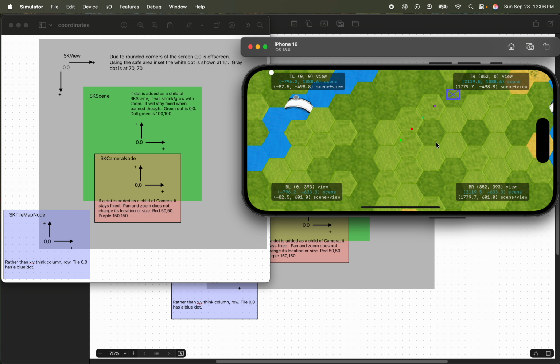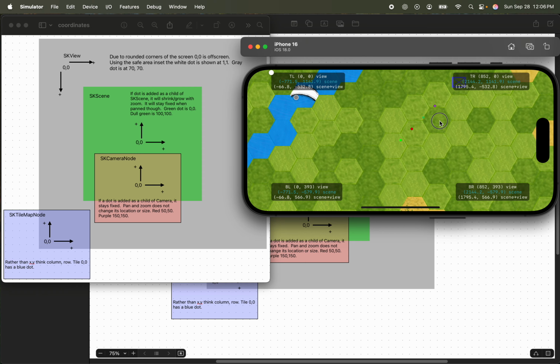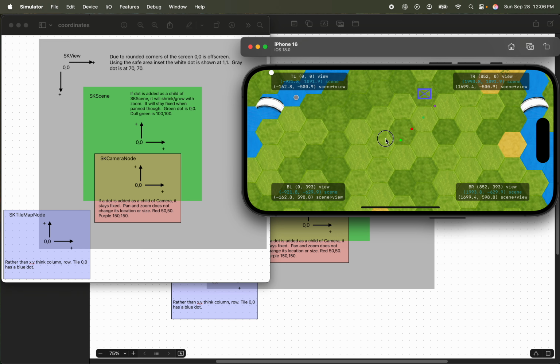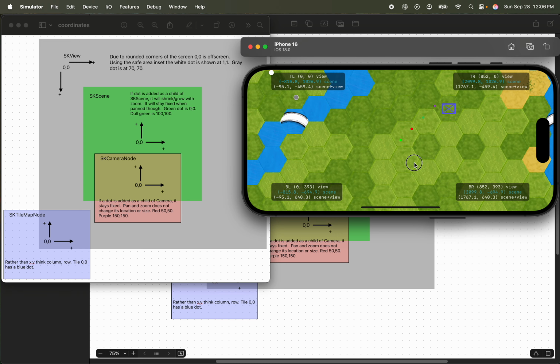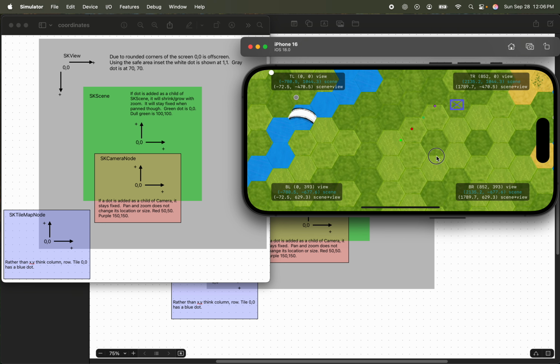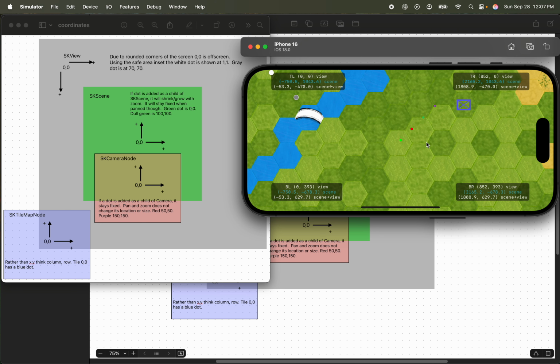The scene, which are these two guys, that's a little confusing to me because you would think they would change as they pan, but it might be considered the scene within the viewable area. Maybe the camera takes that into effect. I'm still trying to figure that out. Likewise, the camera node, that kind of makes sense, right? Because as you move about, he's always in those positions.